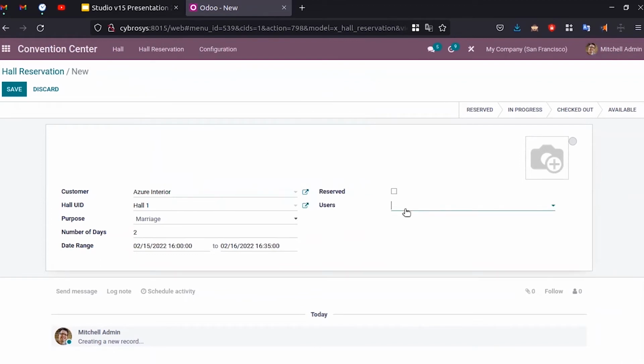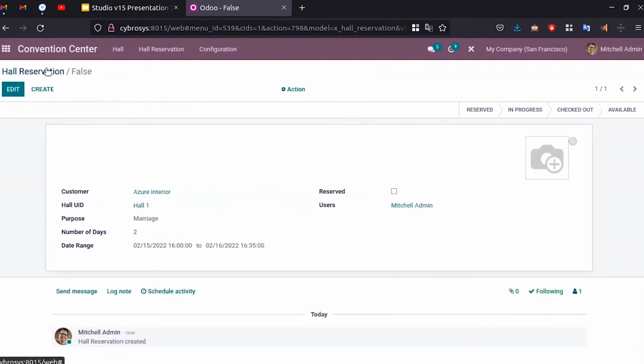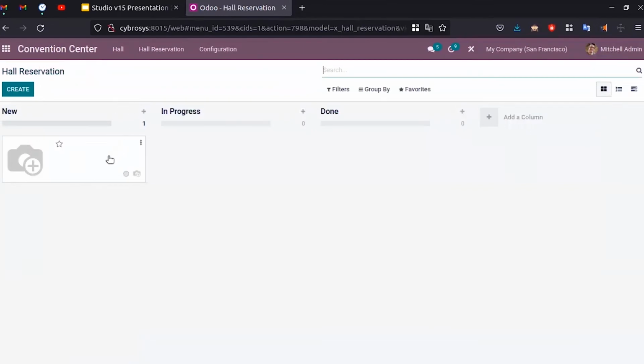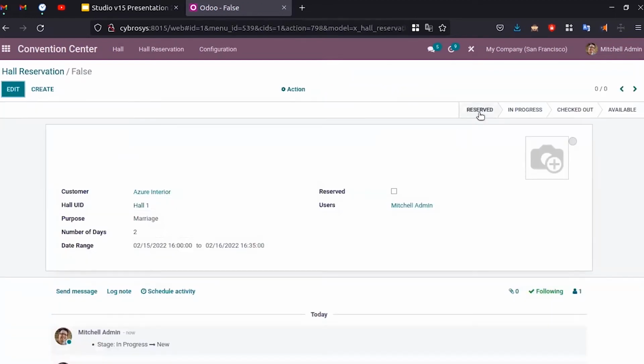Okay, now we can choose a responsible user for that. The person who is looking after this hall, or the person who needs to make the arrangements, all those can be added over here. So it would be Michelle and save it. And that's it. And now we can actually change it to different states directly. It is a new stage, and we can change it to in progress, then done, etc. Yeah, please let me do a reserve then.